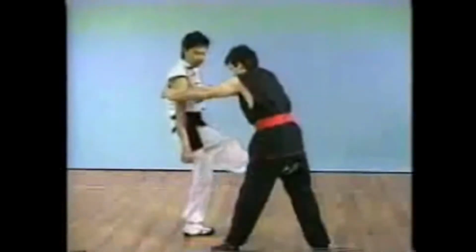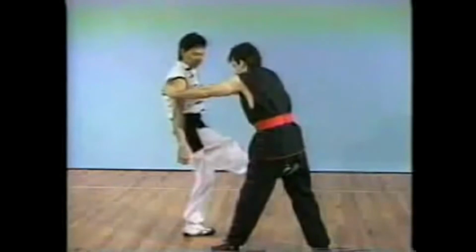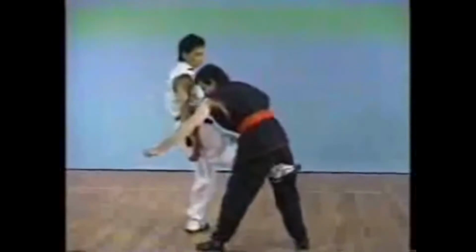The next one is a grab from behind. The attacker grabs your shoulders with both hands. Walk a step forward to break the hold and kick to the groin.